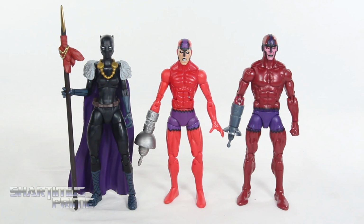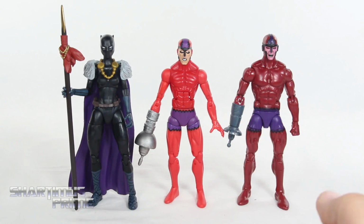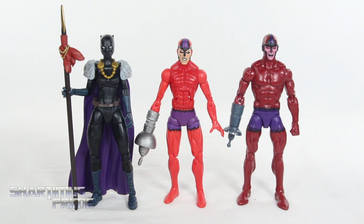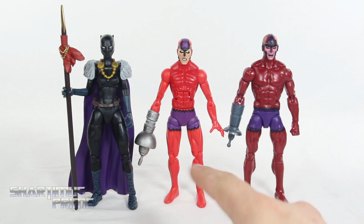And then here's Shuri and Klaw next to the 2009 Klaw figure. Wrong again, Shartimus. That figure came out in 2012, not 2009. Unsubscribed. Man, that body mold, I just really don't like that body mold, especially those really thick horizontal lines on the chest right there. That's just really weird. So I think this is a huge step up. And plus the vibranium sonic device right over here just looks way too big, right? It just looks out of proportion. This looks a whole lot better to me.